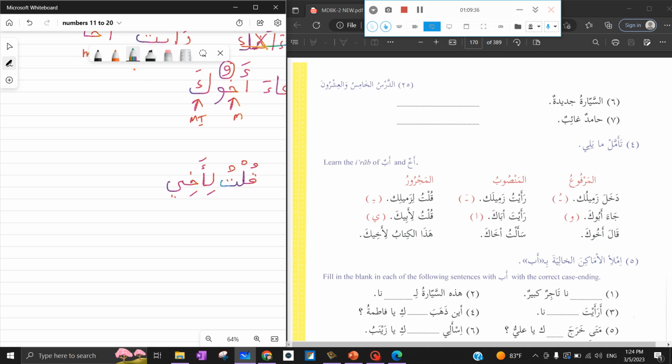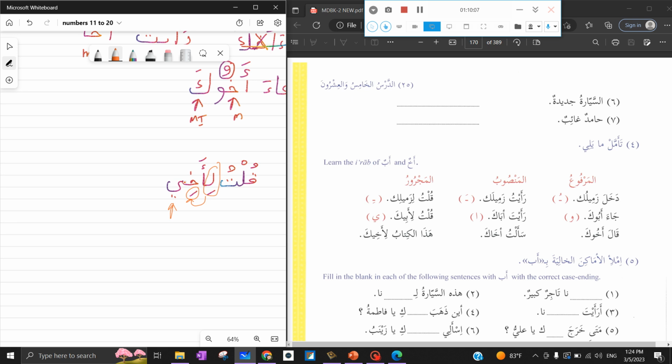So due to the harf jar, what happened? Akh will have a kasra over here. And when it has a kasra, the long vowel ya comes with a kasra. You go back and see, if there is a ya, there will be a kasra. So these two go hand in hand. Likewise, dhamma and waw go hand in hand. Alif and fatha go hand in hand. Li akhi, li akhi.